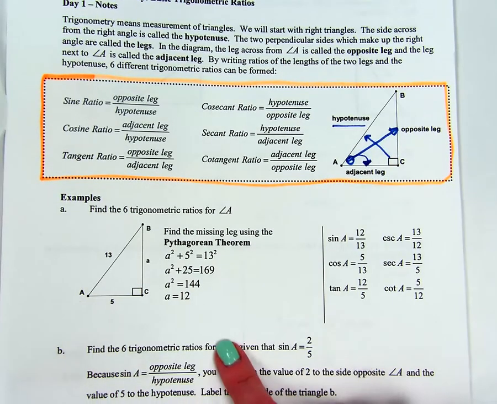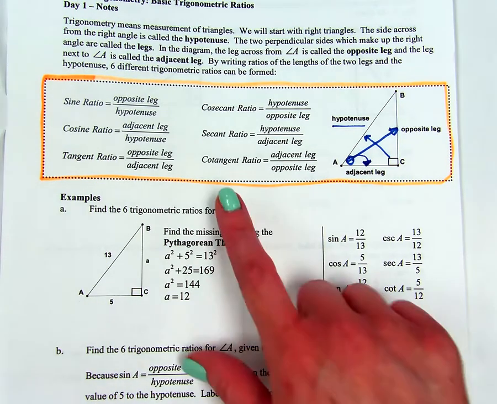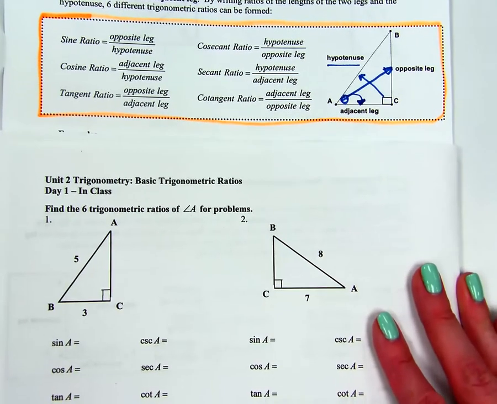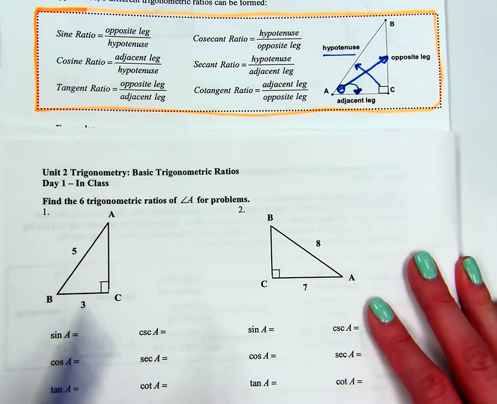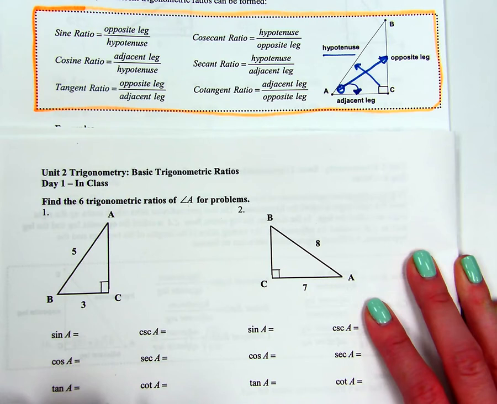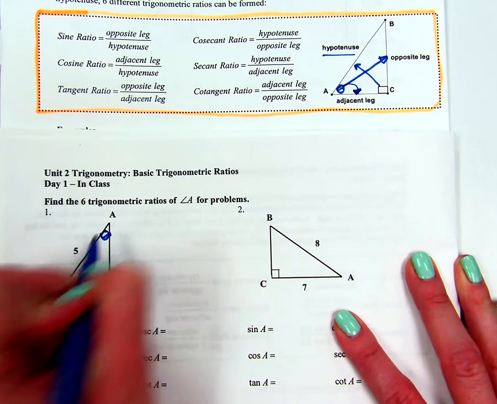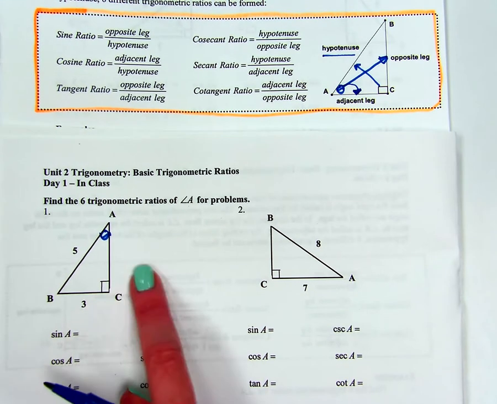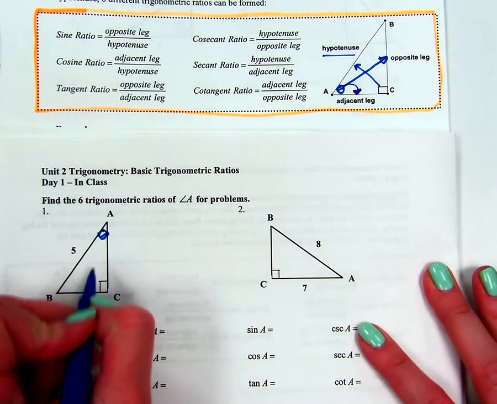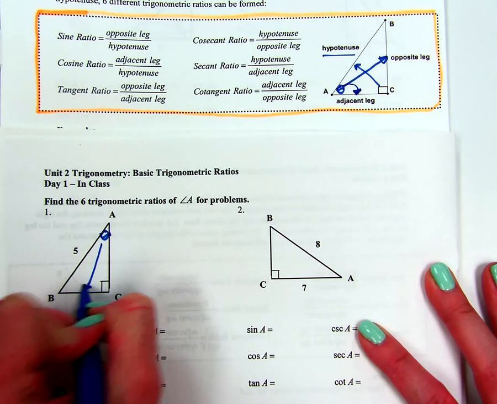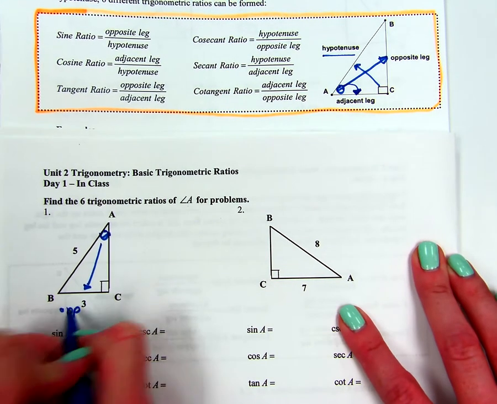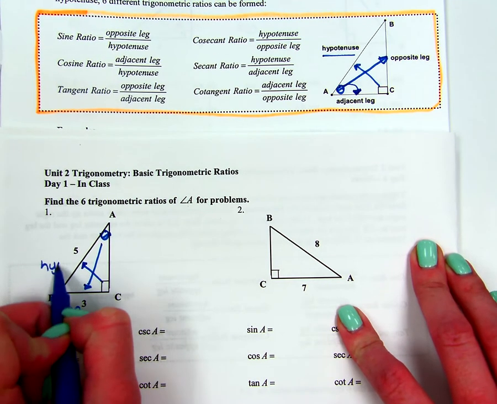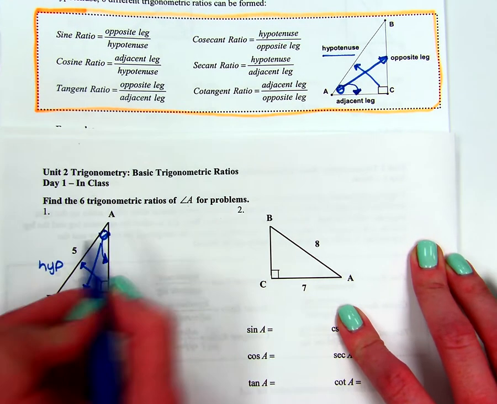You can take a look at the example problems right now if you'd like. Otherwise, we're going to dive into examples and I'll leave this box at the top so you guys can see it. The first two problems say: find the six trigonometric ratios of angle A. We're going to label that with our theta right away. We'll label all three sides and make sure we have a number for all three sides — solving for the third side if it's missing. I'm going to draw an arrow directly across from my theta — that's opposite. Then the one across from your 90-degree angle is your hypotenuse. And right next to your theta that's not your hypotenuse is your adjacent.